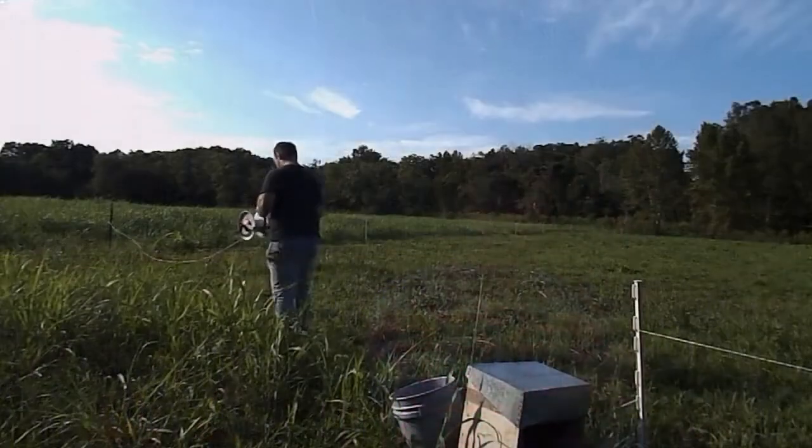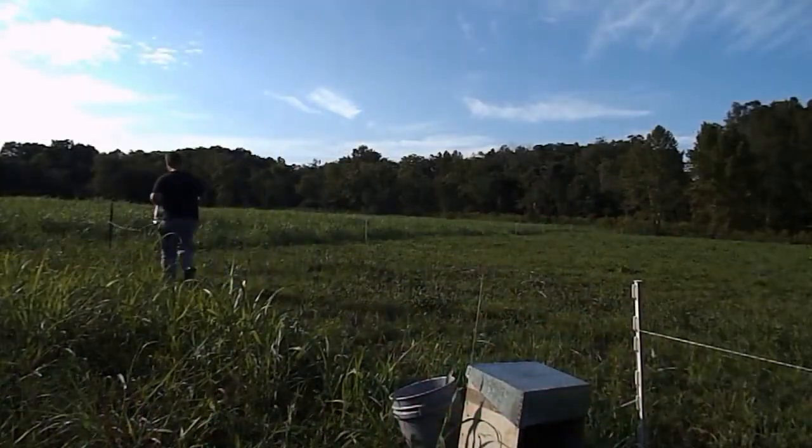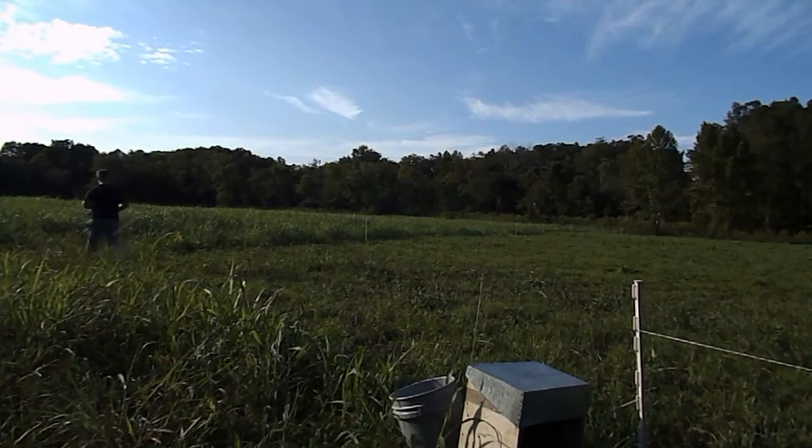I've got a 3-sided enclosure because I want them to feel free to walk into this area, and as soon as they walk in, I'm going to grab the tailgate reel, run that wire across, put the step-in post connected to the charger, and then we should have a hot electric fence. We're moving our brand new herd of 5 cows that we've had less than a year. We're going to be moving those down from the Ozark foothill valleys and hillsides down into the Black River Valley.